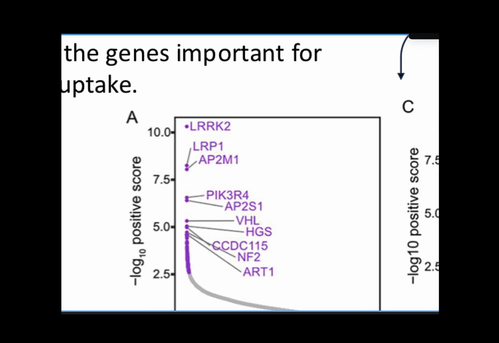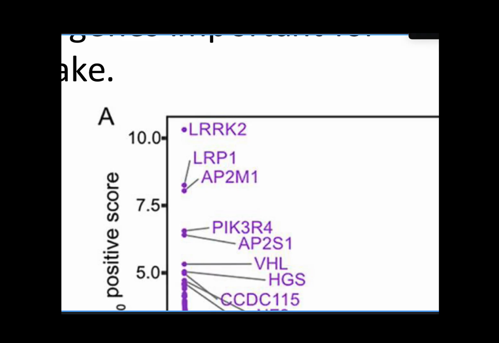So the one thing that the authors immediately bring our attention to in the paper is that the two top hits for monomeric tau uptake are LRRK2, that's a kinase that is involved in endocytosis. So probably not a huge surprise that a kinase involved in endocytosis might be a hit. And then LRP1. Now, in the introduction, even though I failed to write it down, I mentioned that they say LRP1 had been found to be important for the uptake of monomeric tau. So why would they be so excited that they found something that had already been found?